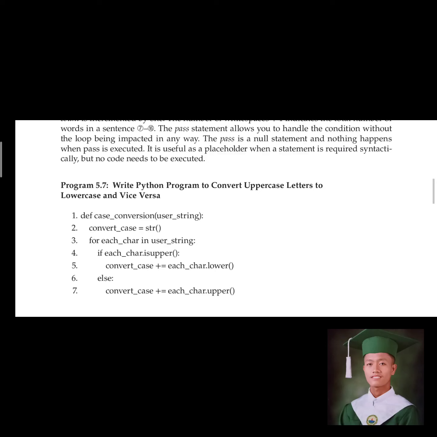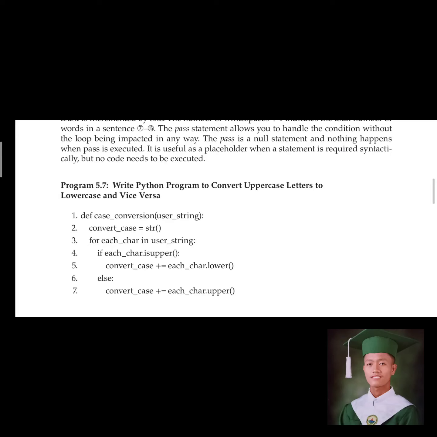Program 5.7. Write a Python program to convert uppercase letters to lowercase and vice versa. Def case_conversion(user_string). Convert_case equals an empty string.